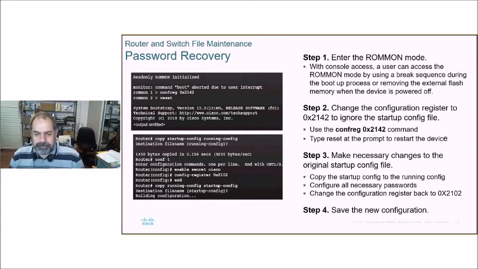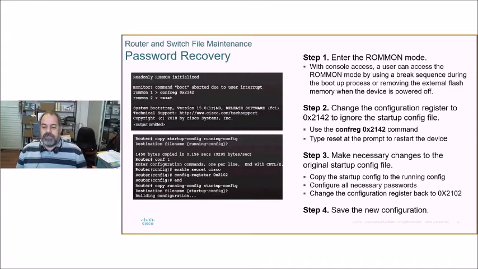That's what you're doing. And so from there, you can actually boot, and it will then prompt you, well, I haven't loaded a config here, so do you want to do setup mode? You would normally not do that, but anyway. And so you can boot up, and then you can go enable. Of course, because you've ignored the startup file, there's no password. And then you can load the startup config. So you can do copy startup-config running-config, and that loads it. And so now you're already in enable mode, and so you're in.